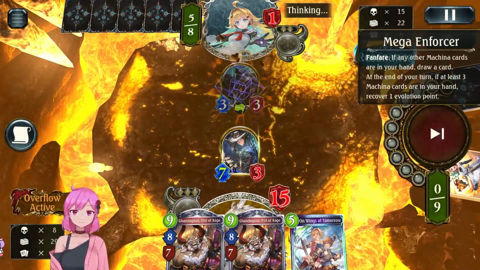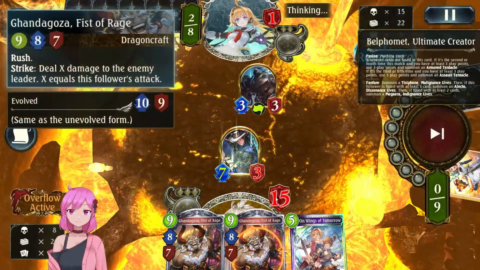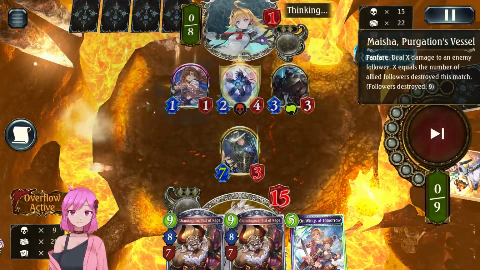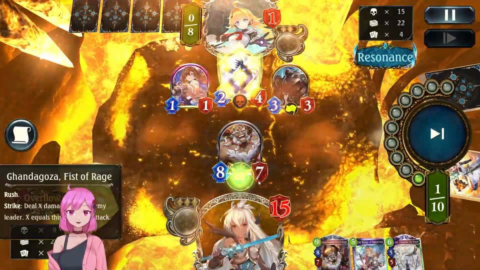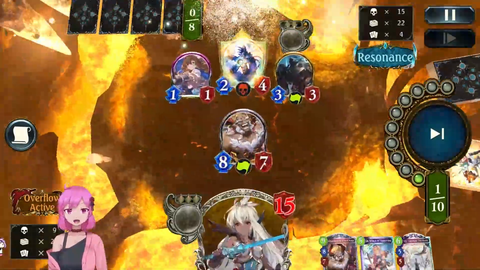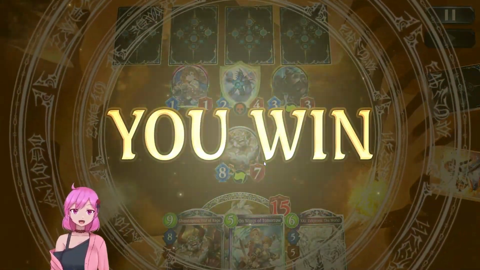Like I said, if we had played Roy before this, we could have gone to Gozad and won this turn. But because we didn't, they're at 1. Thankfully, they don't lethal us or anything. They're one turn off from Belphomet, so we can just do this. Typical Gigantogoza. So yeah, interesting match in the end.